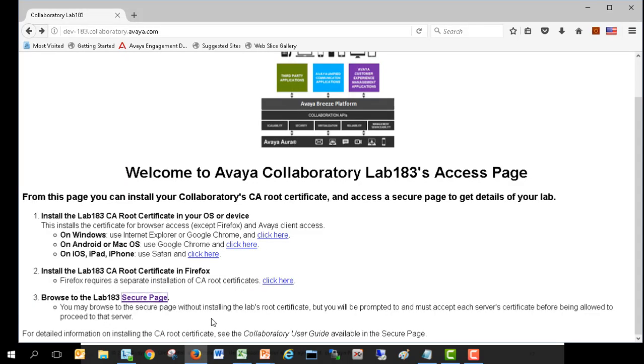You will be presented with a page walking you through the steps needed to certify your desktop. The certificate is required for use of our 1X agent or communicator voice over IP clients. They will also eliminate the security warnings for System Manager and other elements, so we recommend that you install the certificate into the root location. Follow the steps for the browser or operating system that you're using.